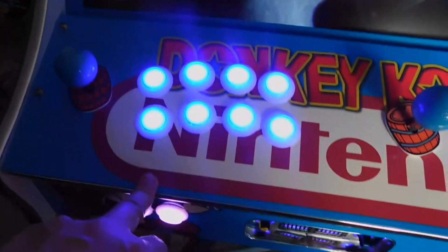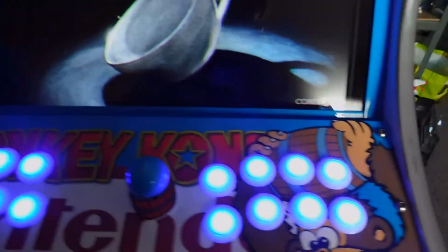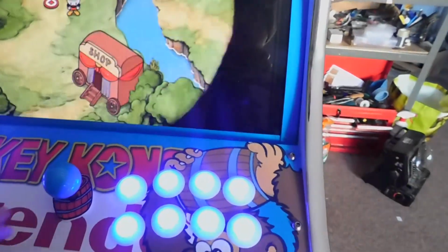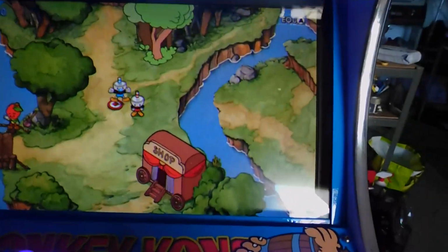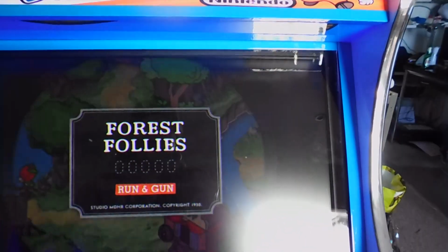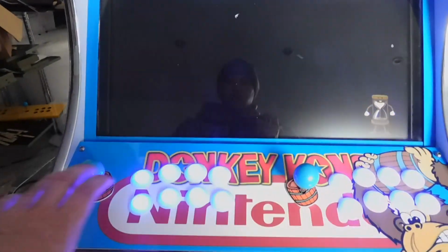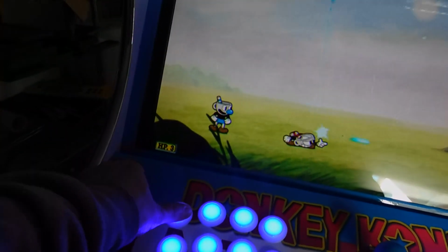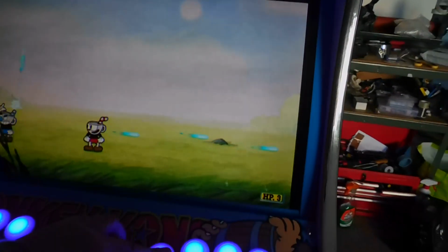You've got to set up a keyboard for the first one, and a game controller for the second one. So you have your start there, you enter, and then when you're in game you can press any button on the second controller and it'll add that player in. I don't understand why it doesn't just use it as 2 separate USB controllers, but for some reason I've got to set it up with a keyboard for the first player and a gamepad for the second player.